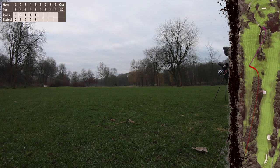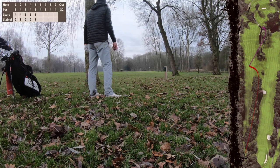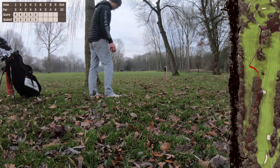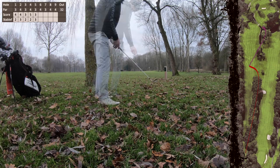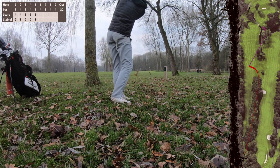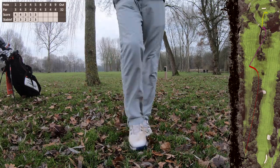I saw it land, but there's some water over there, so my luck must have run out. It hit the tree and came back and got into that water over there, so I'm going to take a drop. Damn it. Not a bad strike.